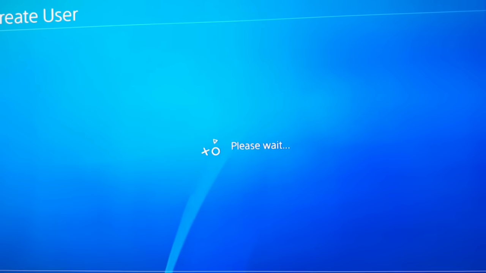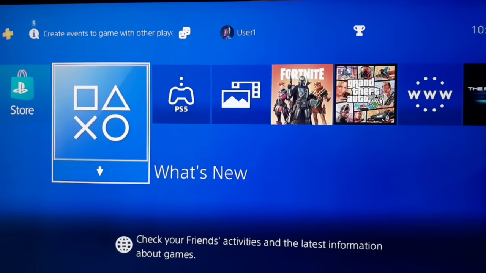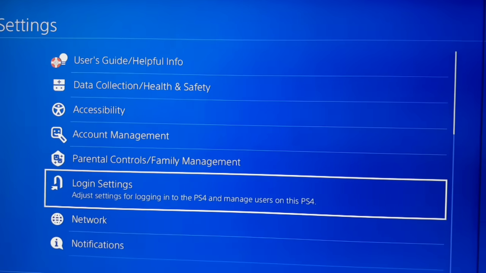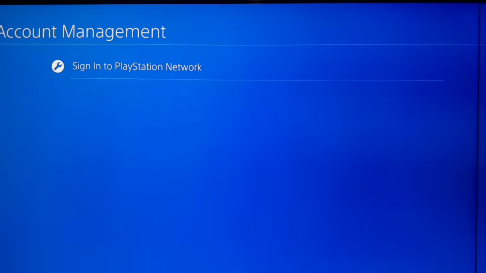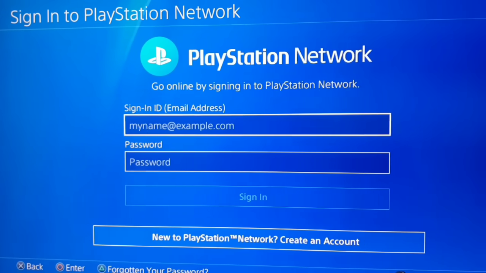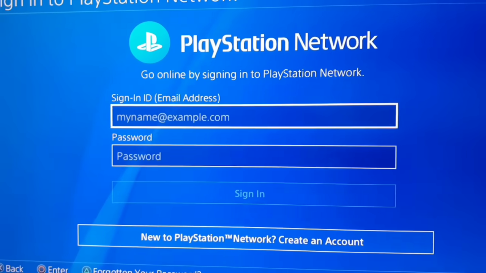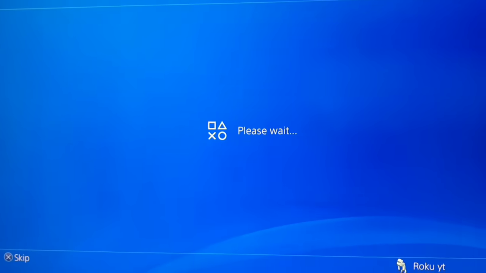Okay, and after you enter your new account, you should go to the settings guys. Now go to account management. After that select sign in to PlayStation Network. Now you should enter your email and password, the account we deleted. Just enter your email and password, and after that select sign in. I'll skip the video guys, it's too easy, just enter your email and password.